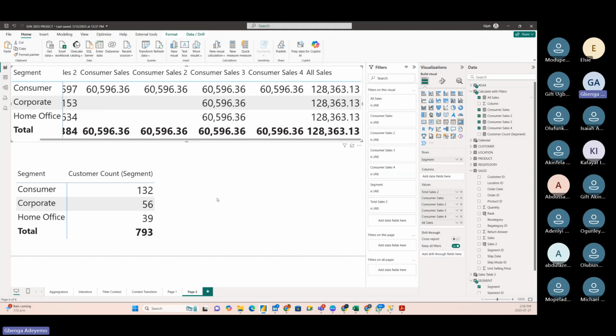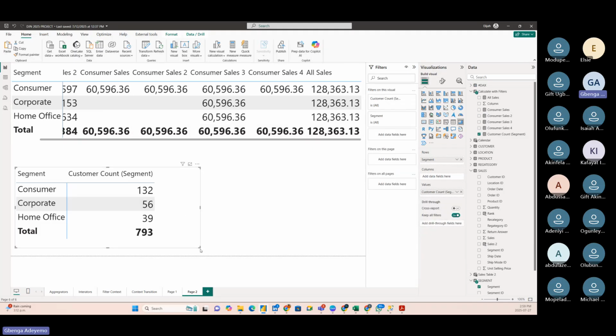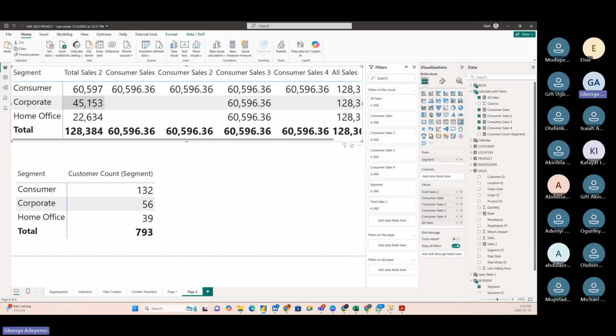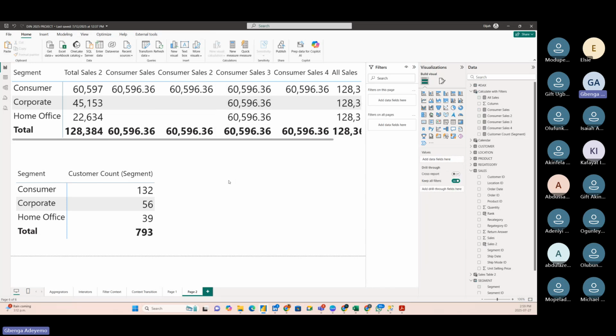So there are scenarios where these things are very useful, and I'm going to show you the different scenarios. The first example, we have total sales here. This is normal total sales, right? The second example, consumer sales here, we only give you consumer sales. The second one will respect the current filter. Why it is useful, I will show you now.